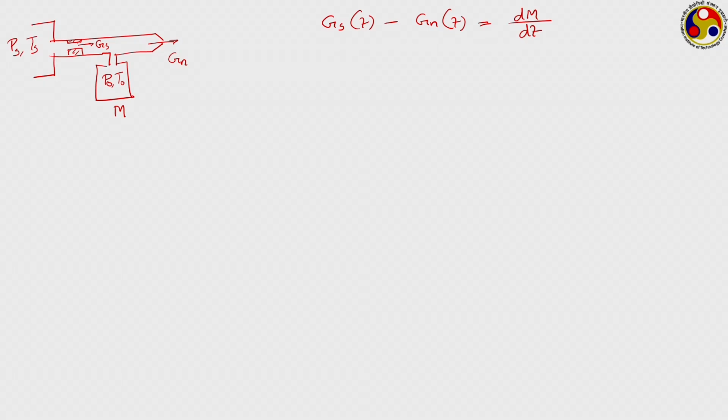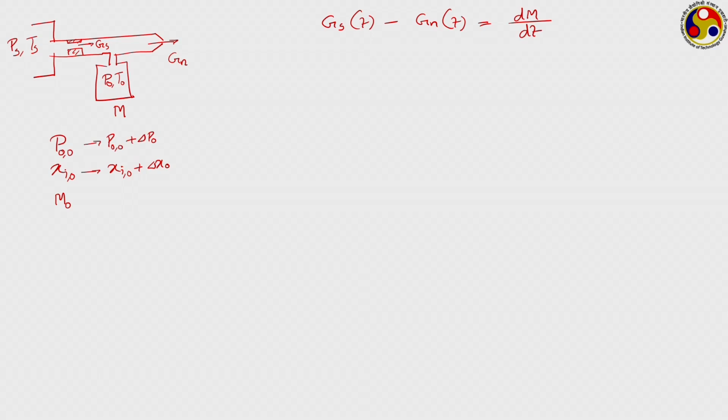Now, let us say when the system is in equilibrium, then the pressure in the chamber is P 0 0, the corresponding position of the flapper is xi 0, and the corresponding quantity of mass is M 0. This is when the system is in perfect equilibrium. But now, the position of the flapper changes from xi 0 by some delta xi amount. Correspondingly, there is a change in the pressure also by delta P naught, and there will be a change in the mass also. Any of them can be negative as well.